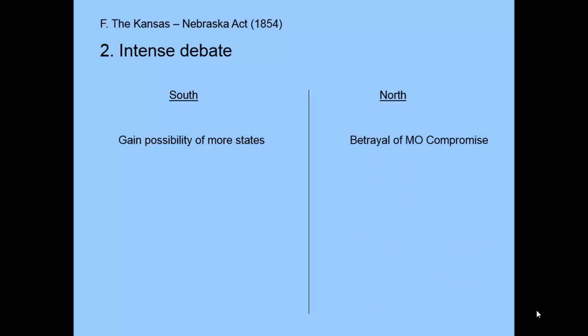The North hates the Kansas-Nebraska Act because they see it as a betrayal of the past. They see it as a betrayal of the Missouri Compromise. In the past, it was guaranteed that those northern farmers would get that land, that they wouldn't have to compete with southern plantation owners for land in Kansas or above. And so we're going to see lots of people in the North not liking the Kansas-Nebraska Act. It's also, the North would say, an example of slaveocracy. Once again, the North is going to say that the southern slave owners are able to get their way. They're able to control the government, and so the slaveocracy, the slave interest, is controlling the United States.